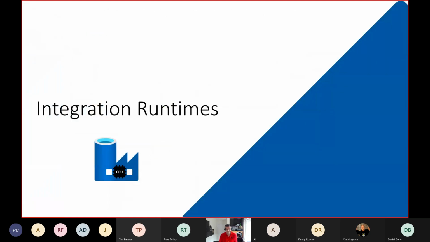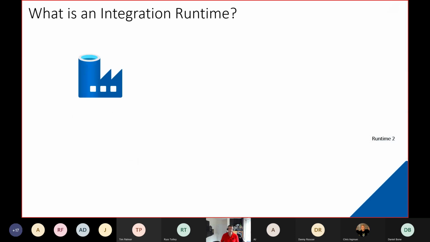Great, good pace. Next up, let's think about integration runtimes. Now, I said to you in the beginning that Data Factory is quite a bossy service. It doesn't really do any of the work itself, and that's true. But it does still require an element of compute when it is doing its orchestration, or maybe copying, because it has to have something to actually perform that copy activity for you. So in that context, I'm going to introduce integration runtimes as the compute that Data Factory uses for whatever activities and pipelines we create.